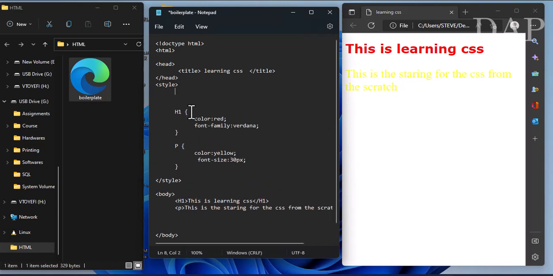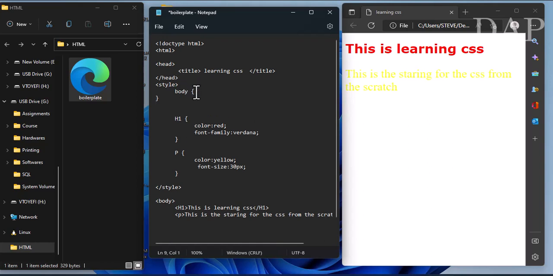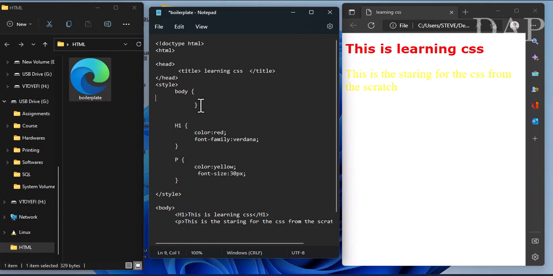So what I do, for the body I'm going to use the body selector, and in the selector bracket I'm going to change the background. So background color, and we will put here light blue.